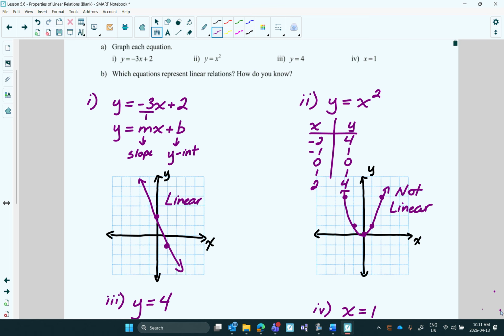Okay. So first part of this, basically, I want you to understand what linear is. So if you see a table, you should be able to state whether it's linear or not. If you see a graph, and whether the graph has lines or curves or shapes or just points, you should be able to tell whether it's linear.